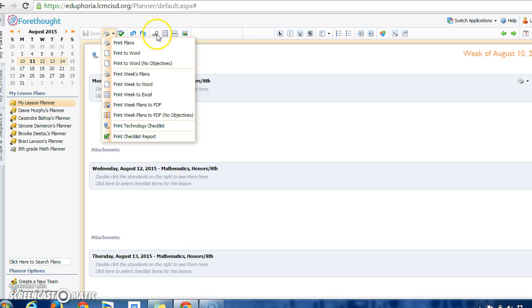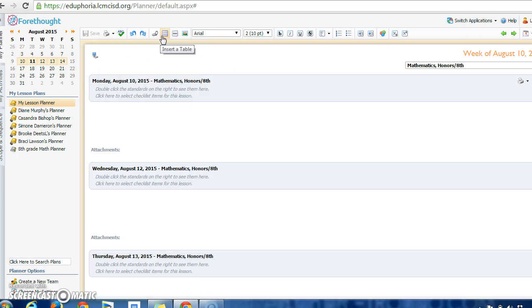Now, this link here, this is where you can insert links that are important, tables, insert lines, images. Up here we can run across all of these things, strike through, text alignment. Most of these we recognize. However, over here we have our view planner in other ways, and then we can show, which is over here to the right hand side. Let's see if I can get the screencast to show it.